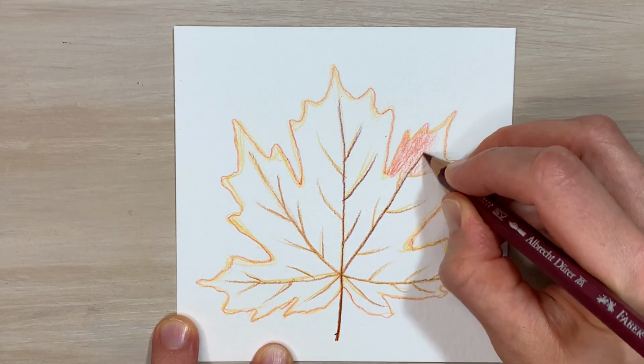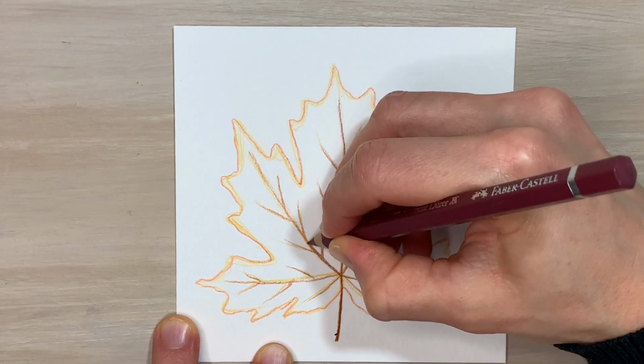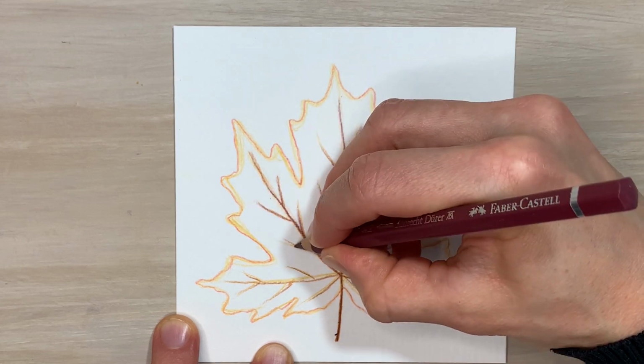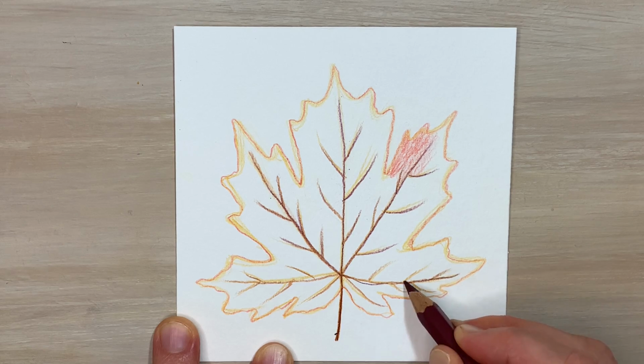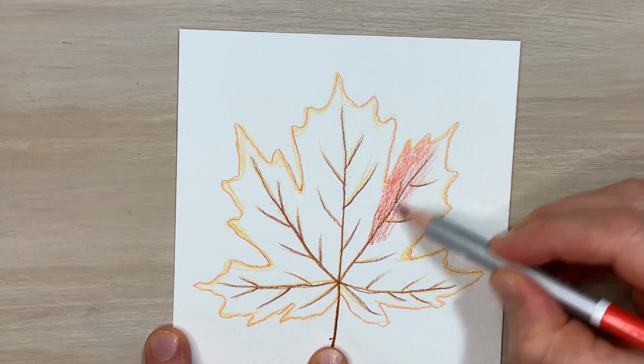If at any point your veins are not dark enough to go with the color that you've chosen to color your leaf in with, just go ahead and grab a darker color. I've got my red violet here by Faber-Castell, and I'm darkening my veins a little bit more just so that I don't lose them under the reds that I'm going to be applying still.